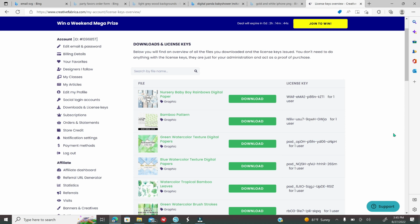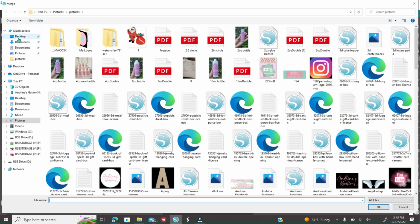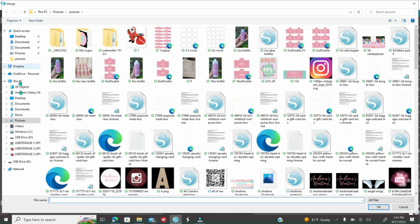All right, so once I have downloaded all my images and they are already saved into my laptop, I'm gonna go back to Silhouette. There's two different ways of bringing your images and backgrounds into Silhouette. First thing is you're gonna go to File, you go to Merge. Do not go to File and Open. If you go to File and Open, you're opening up a new document.